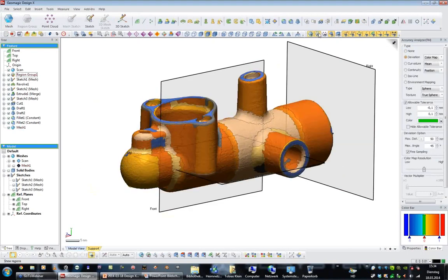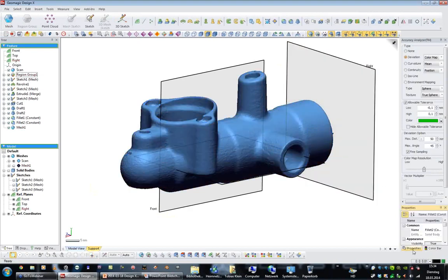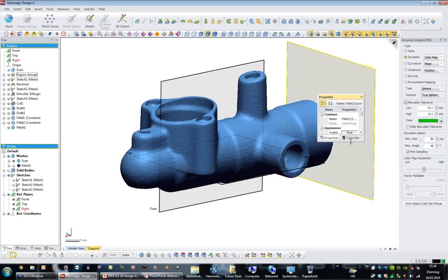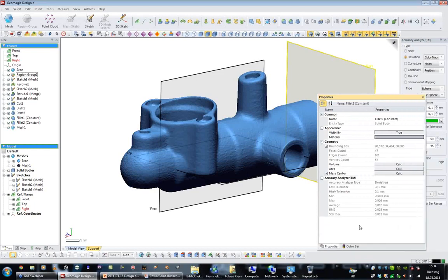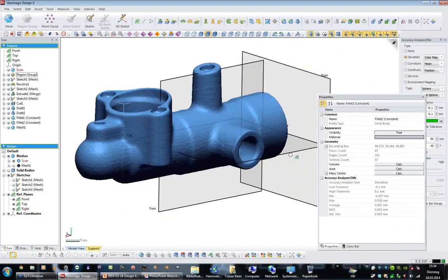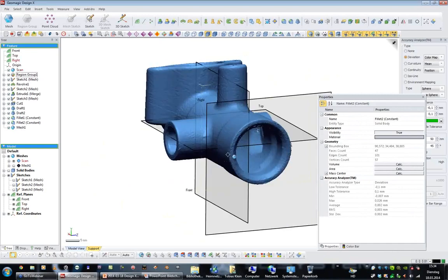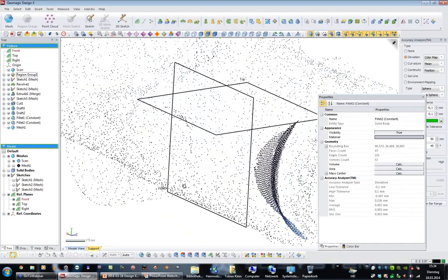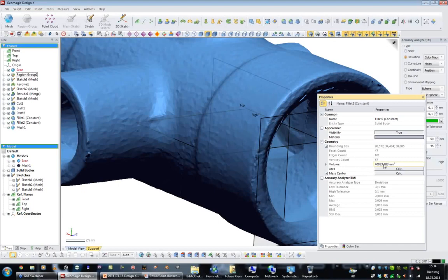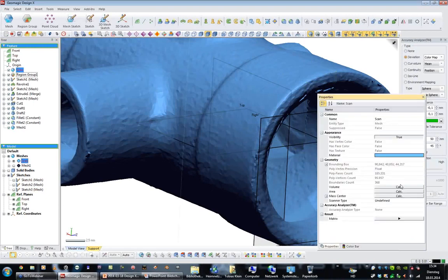Let's see the original scan, and we have the properties here. In the properties, as you could see in the beginning, the scan is incomplete. It has holes, it has some small defects and everything, and you can calculate the volume here. This one I want to see.